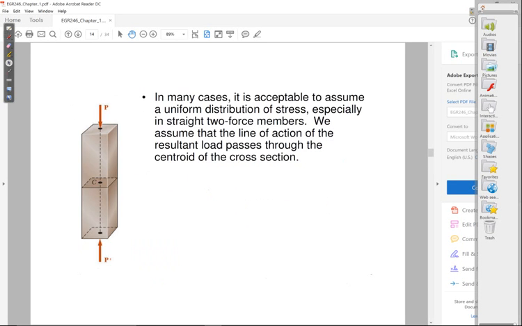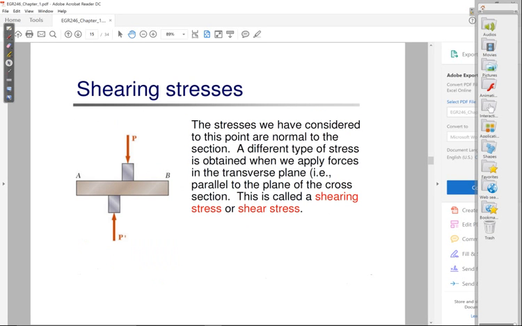This whole idea of a normal stress. Let me skip through all of that. Okay, so next is the idea of a shearing stress. And a shearing stress now is completely different from a normal stress. A normal stress happens whenever you have tensile or compressive forces, but a shearing stress is going to be very different. And let me kind of explain what's going to happen here with the shearing stress.